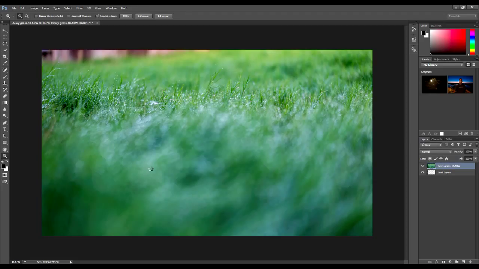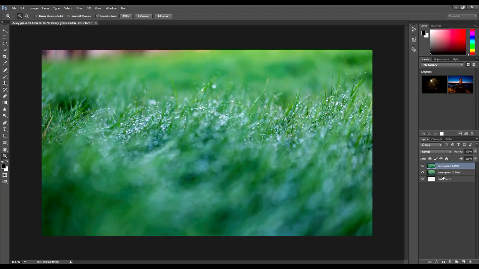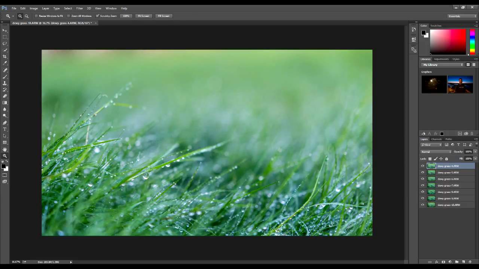And as we watch in the layers panel over here, we can see each image opening. There we go. Okay, we've got all the layers open. I did cut a little bit of the video out so you could not have to watch pixels being drawn.